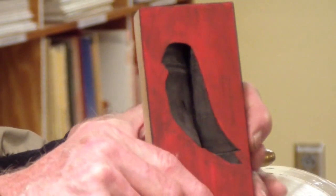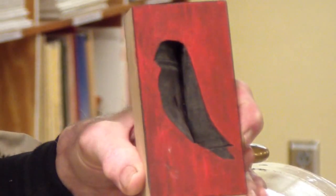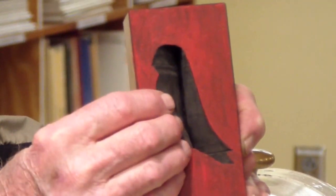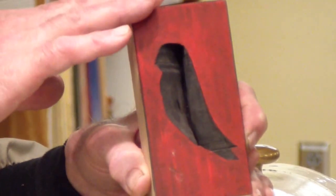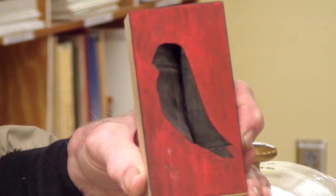Anyway, this is just a prototype. You do four blocks of the front of a bird, or front of anything, and four blocks of the back of it. And when you split them apart, you get two birds looking that way and two birds looking that way. See? I can pass that around too. That's a fun activity.